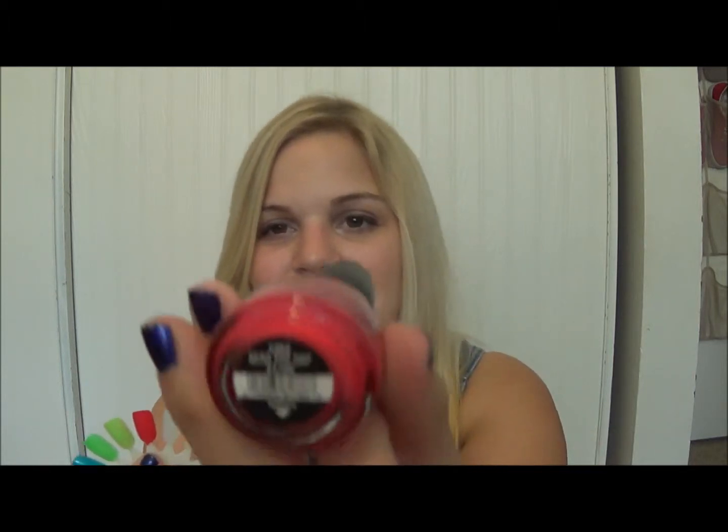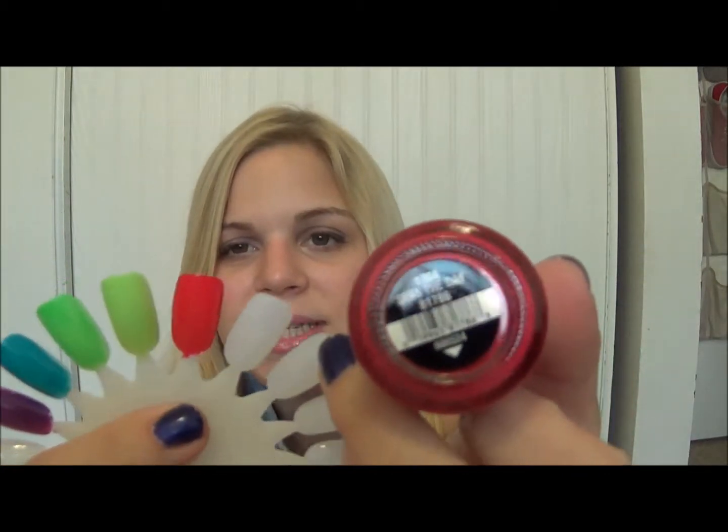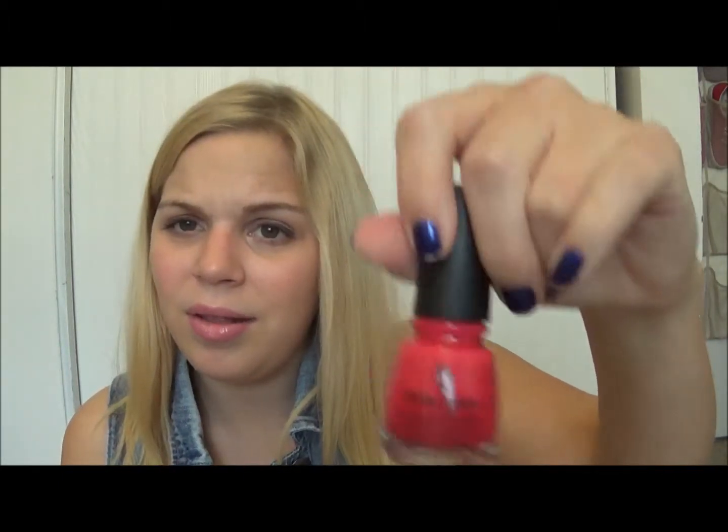Next is my second favorite color. This is called Seize the Day, and it's a really pretty bright red. I wouldn't call this a neon per se — it's just really bright. It will be really nice around Christmas time. I did layer this with glitter and it looked really nice. I actually ended up putting one of the OPI Sands polishes — I don't know the name of it, but it was in the Mariah Carey collection — over top of this on my ring finger as an accent nail, and it looked really nice. I really liked the effect. On the camera it's looking kind of pink, but it's not pink — it's a very vibrant red color.